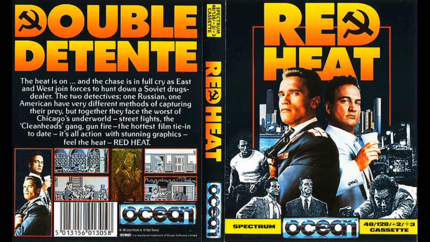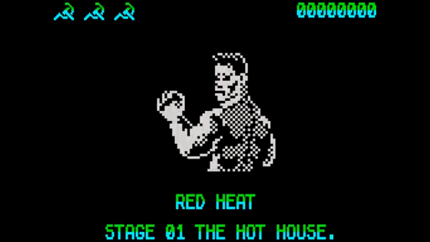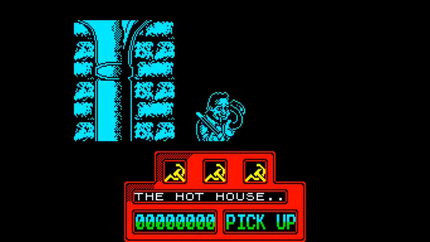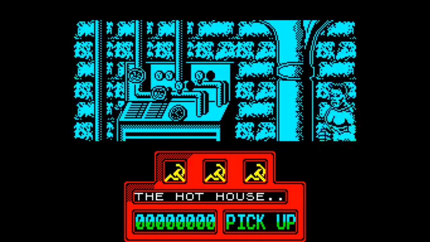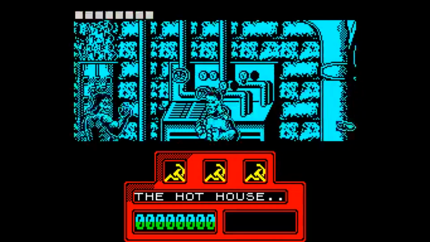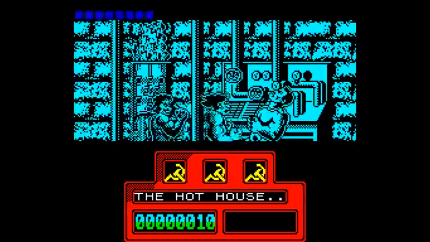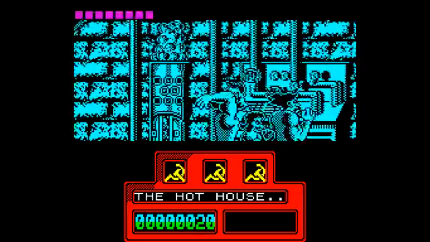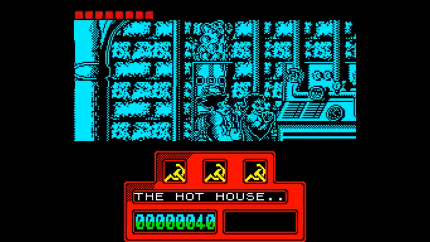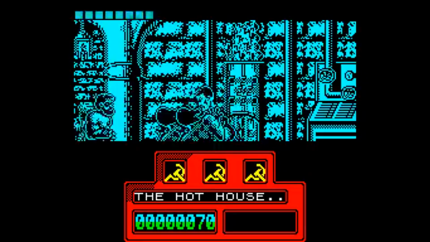Red Heat was a beat-'em-up game released in 1989 for the ZX Spectrum 48K computer. Red Heat is a side-scrolling game where you play as a character fighting your way through hordes of enemies, using punches and kicks to defeat them and progress through the levels. The game was playable on the ZX Spectrum 48K and even supported the 128K version with a multi-loader. Controls were handled through the cursor interface and Kempston joystick. The game offered basic sound effects using an AY chip. Red Heat received average reviews with a score of around 75%. While some reviewers found it enjoyable as a button-mashing game, others criticized its repetitive nature.